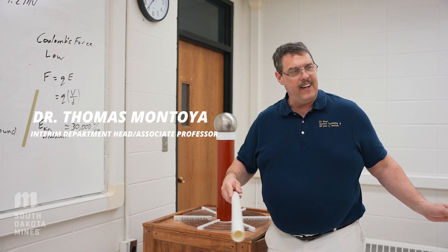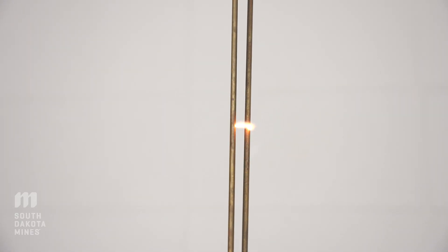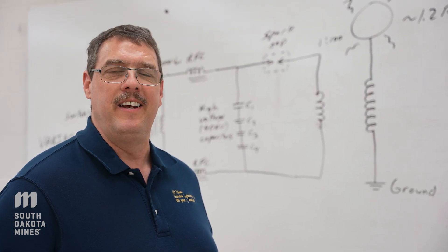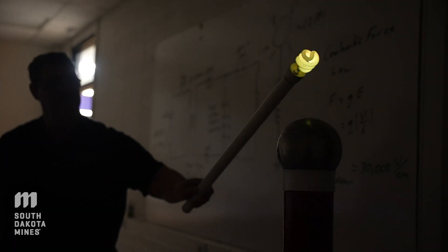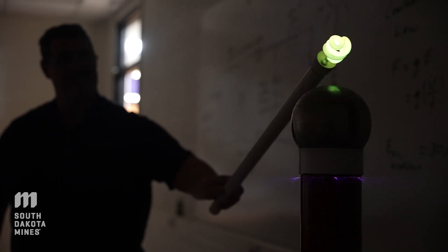On these two devices we're going to use electronics to raise the voltage levels very high. When I turn it on, you'll see that the spark will start on the lower part, then propagate up, break the circuit, and then start over. Over here we have a device called the Tesla coil, developed by Nikola Tesla, who was part of the famous battle between himself as a proponent of AC power and Thomas Edison's company as proponents of DC power. This was part of his fundraising pitch to investors. The electric field is so strong that it causes dielectric breakdown in these fluorescent light tubes — in other words, they'll start glowing without being hooked up to anything.